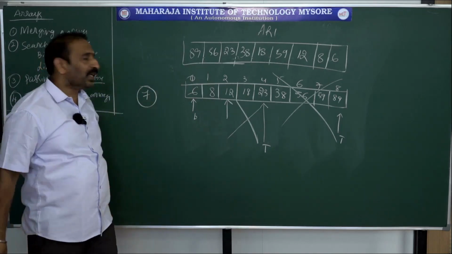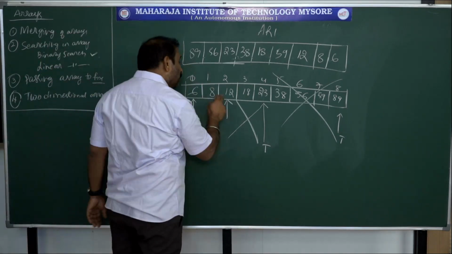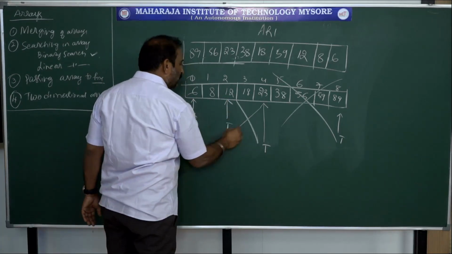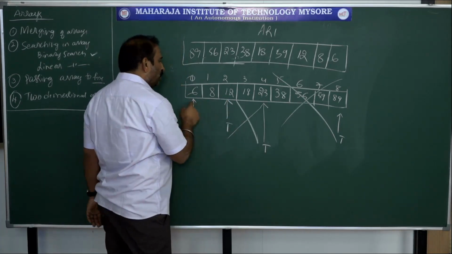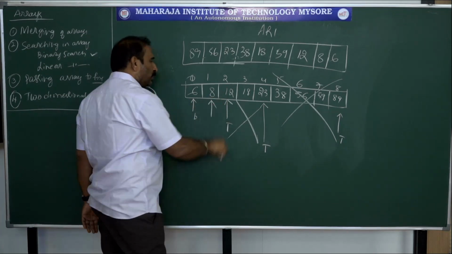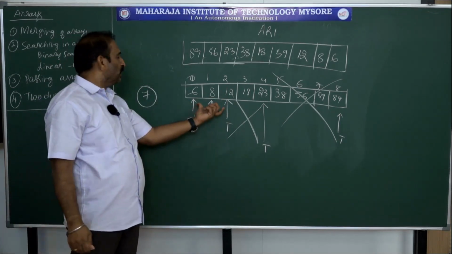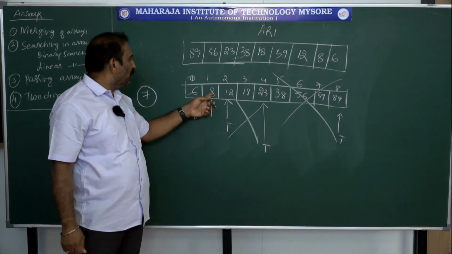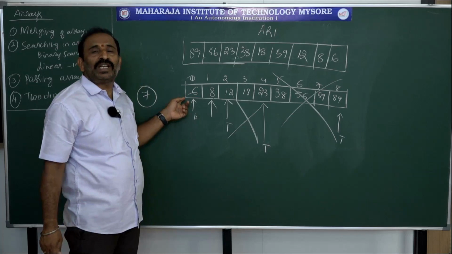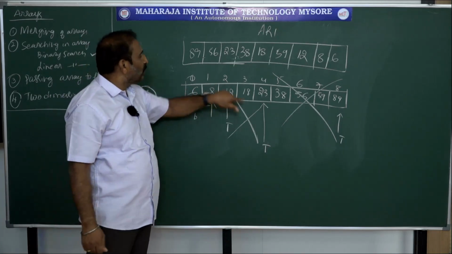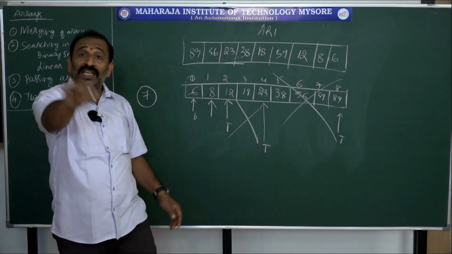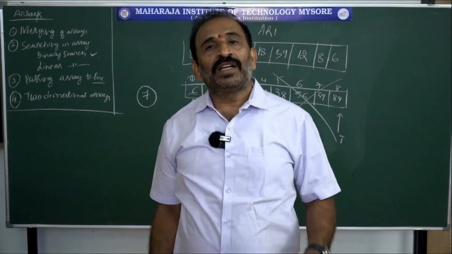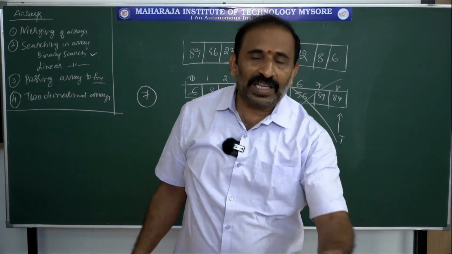So many elements have been removed, right? Since this is not 7, I will take this one as the top, this one as the bottom, this plus 2 divided by 2. Since I have only 3 elements, 8 is the pivotal element. If 7 is there, it should be to the left. It is not there. It is not there to the right. So therefore, within 3 attempts, I should be able to find whether the element is available or not.